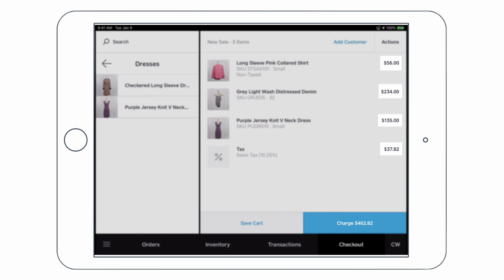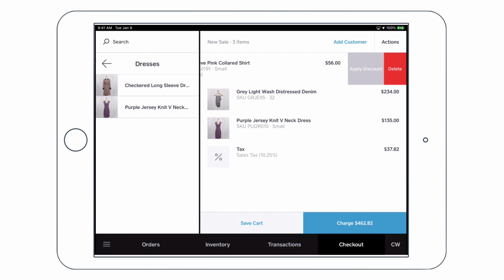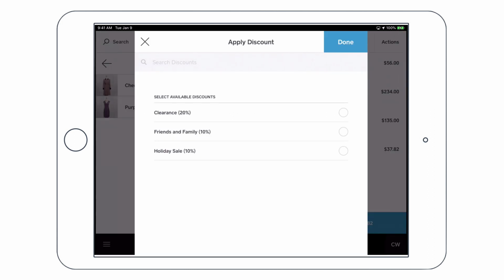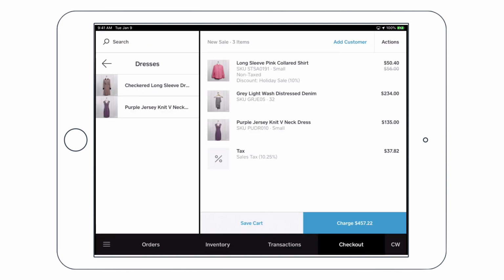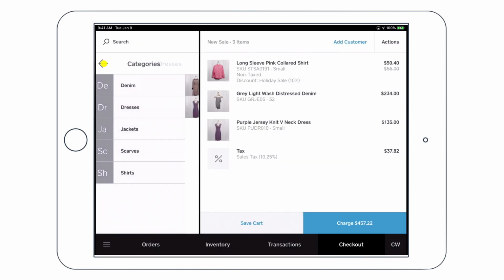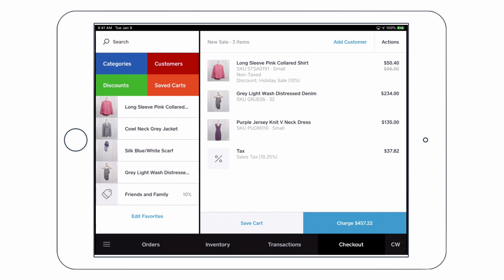In this example, we were doing a lot of searching to find items, but I also want to note that you can do barcode scanning in order to build a cart. I'm running a sale on shirts right now, so there are many ways in which I can apply that discount. One example is I can slide across on that individual item and tap Apply Discount. It's the holiday season, and I'm running a holiday sale. I can tap 10% and then quickly update that. Within the cart view, you can see that my holiday discount is applied singularly to that one item, showing both the old and new price with the discount applied.